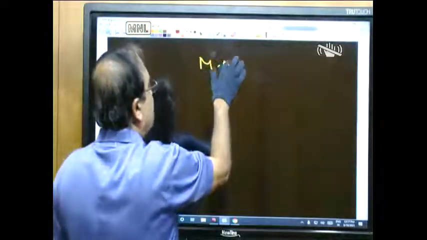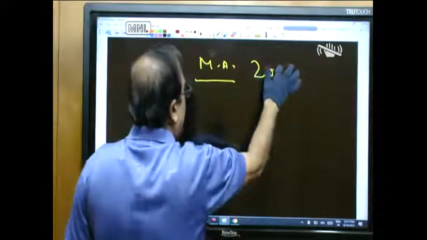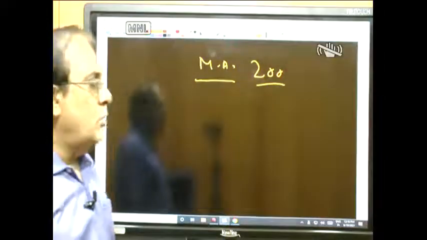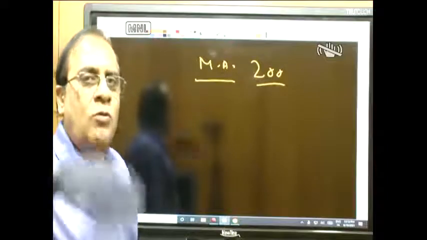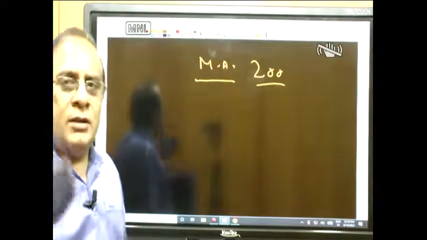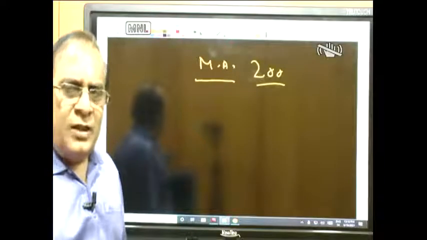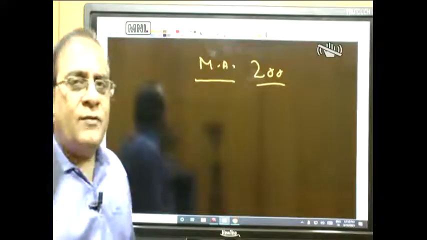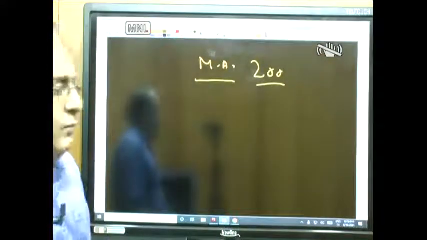Now, for moving averages, the biggest is the 200. This is normally used in a daily chart to know the overall big direction of the market. So whether it's Nifty or Bank Nifty, I think all of them are trading above the 200-day moving average. So we can say very safely that the big trend is on the upside.